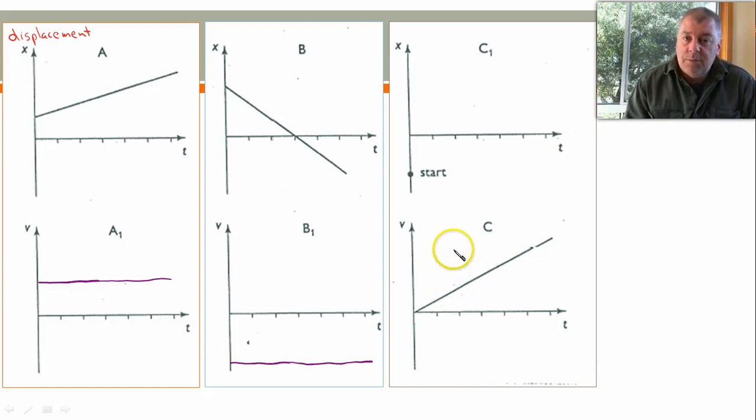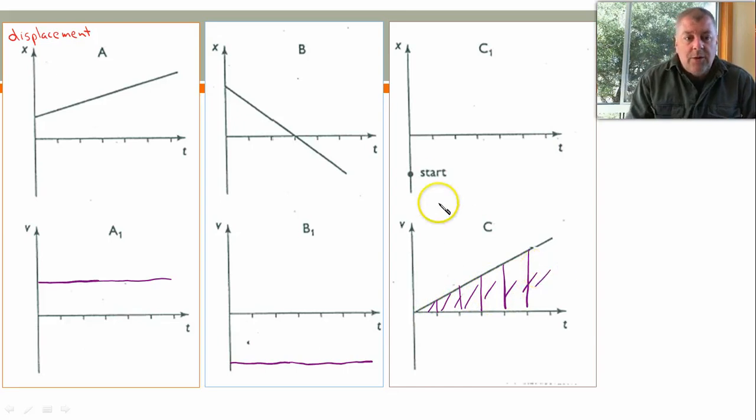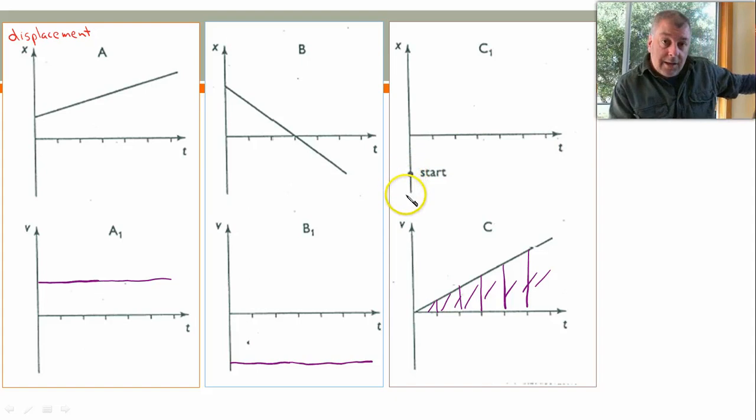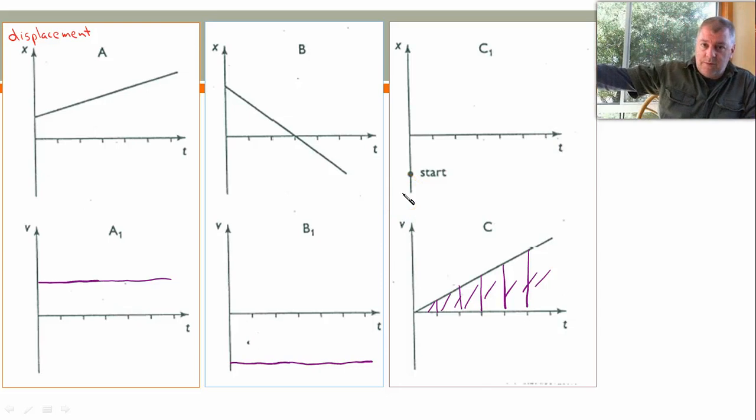Now what happens with displacement on a velocity time graph? Well, the displacement is the area under the graph, and so you can see that this area here is increasing with time. What does that mean for a displacement time graph? Well, it can't be a straight line. Now it's starting in negative space, and all that means is it's starting over there to my left, and it's going to move towards me and then into positive space on my right.